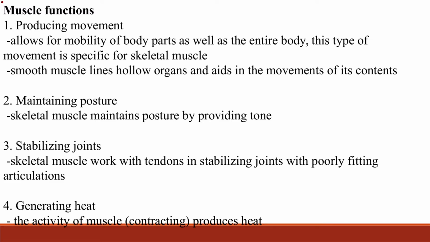So we know that muscle is going to allow us to have movement, mobility of body parts, locomotion, movement of content for the heart and the smooth muscle. All right, so we're going to move content through the body. Muscle helps in maintaining posture, providing tone. What do we mean by tone?